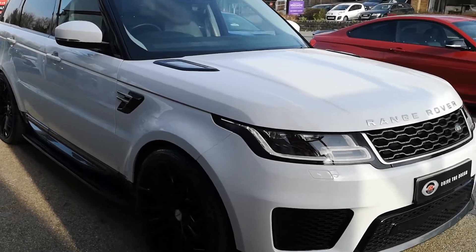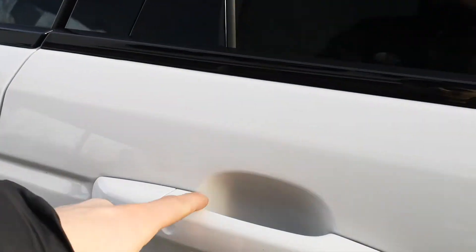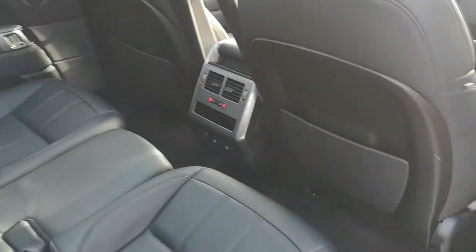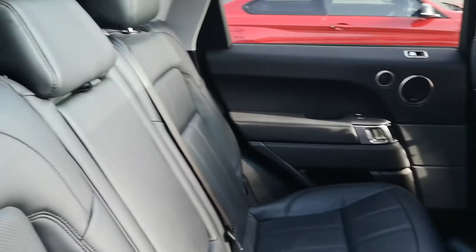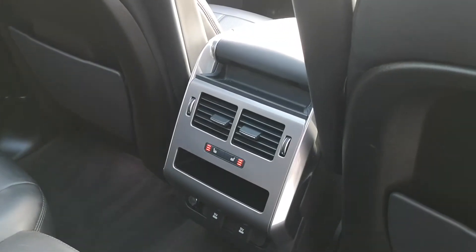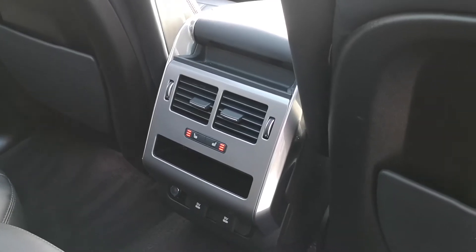Next up, we're going to take a look inside the car. It's got both keyless entry and start, so you just need the key in your pocket. You walk up and open the doors. So there you go - ebony leather interior. Also a Meridian sound system, you can see that on the speakers. Back here, the seats are actually heated. So five seats in this Range Rover Sport - two up front and three in the rear. The outer rear seats have three different seat heater settings. Really nice feature for your passengers to have.